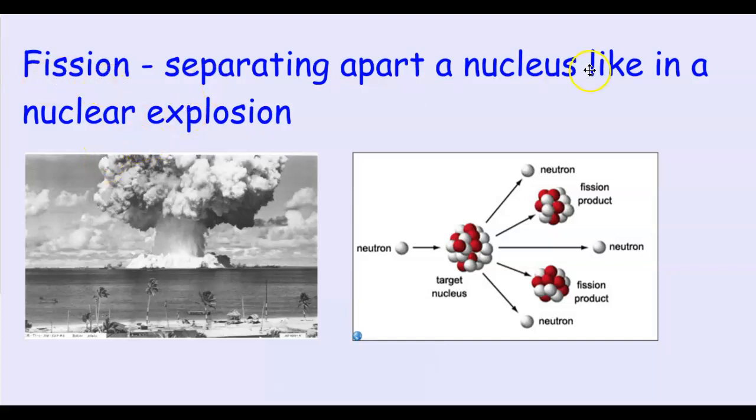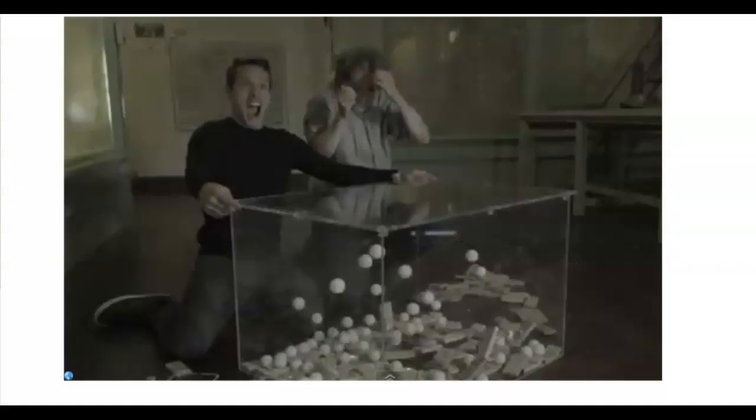Fission, which is the splitting of an atom's nucleus, creates a big explosion. We call it a nuclear explosion. You've got a large atom here, maybe uranium or plutonium, and a neutron hitting it at enough speed can actually cause that to split. Now we've got two smaller atoms and some extra neutrons that will go ahead and hit the next. When you get time, I'm going to put some videos in our class folder, and you can check out what these guys did to simulate the fission of a nuclear explosion.